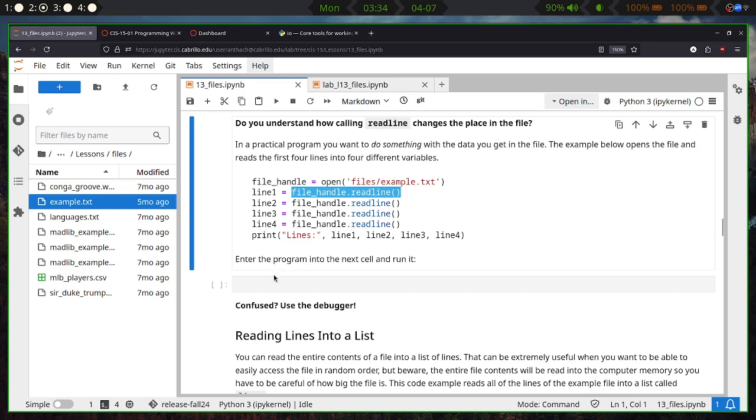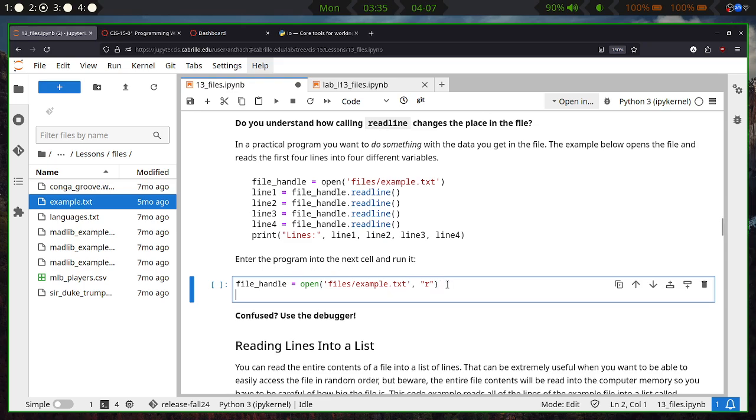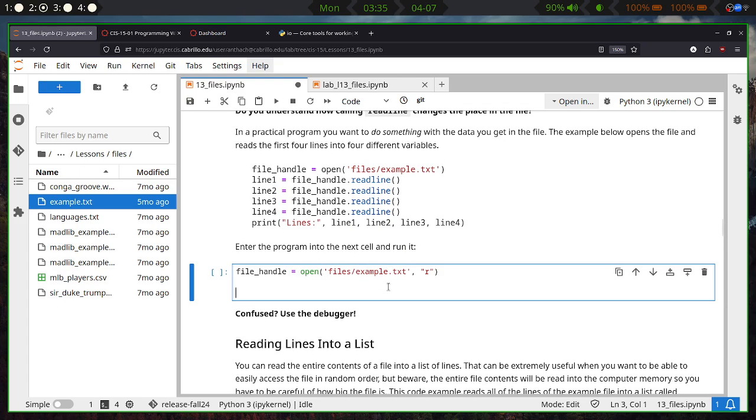If we reopen the file handle, I'm just going to reopen it, files, example.txt. You don't need to do this r, but I'm going to do it anyway, just for safety reasons. We can read lines individually, like file handle dot readline.